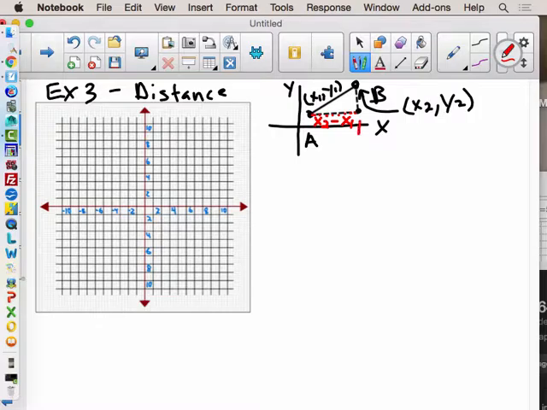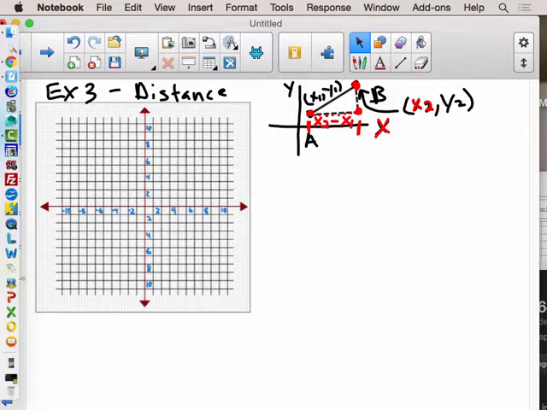So I guess what I'm saying is that we're measuring from here to here, and when we talk about the x-axis, this x sub 2 value would be the same for this point as it would be for this point, wouldn't it? The x part. They have different y's, but the x part would be the same. And then this one has an x value all by itself. But when we want to find the distance, we almost always start with the last value and subtract the first value from it. Okay? Does that make sense? Now does it make more sense?